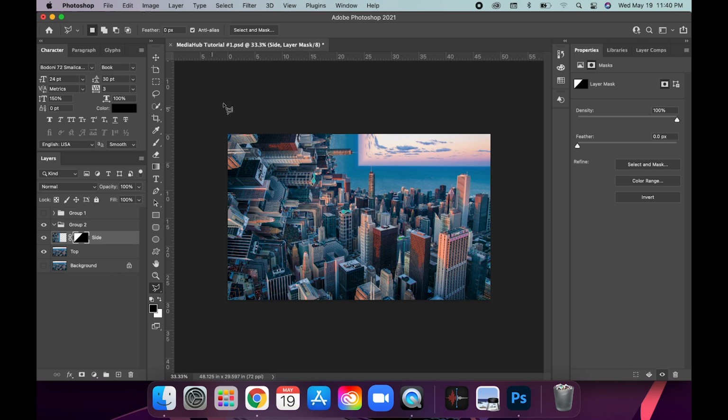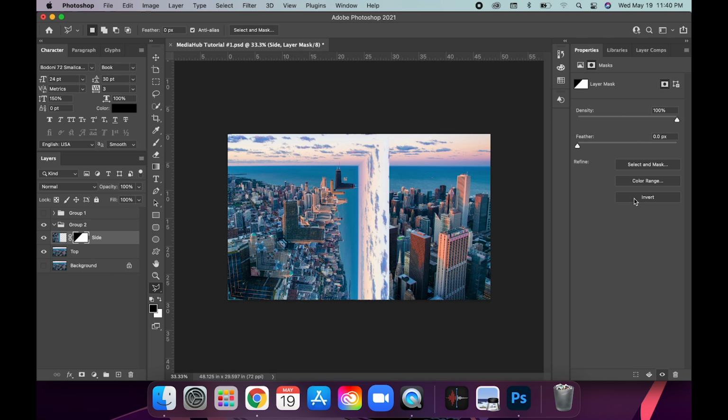So what I'm going to do is just go to properties, then go to invert, and that's going to invert the effect to what I want, except I have this now. So I have to move this layer mask over to the right, but in order to do that, I don't want both the image and the layer mask.